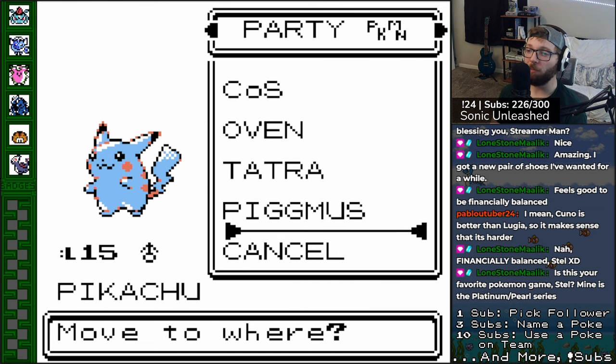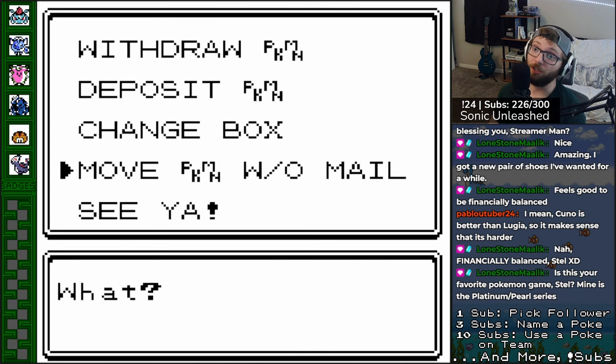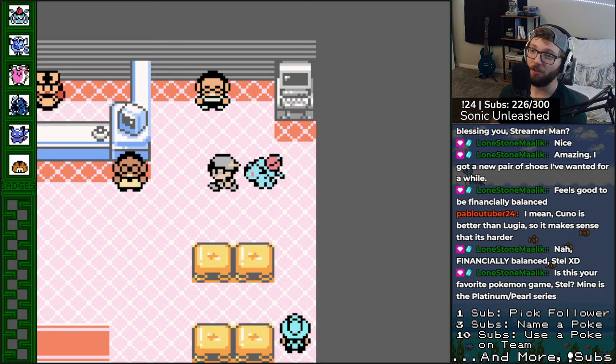Favorite Pokemon game? We're not counting ROM hacks. It's either Heart Gold, Soul Silver, or Black and White 2. One of those, which I think is the pretty stock answer.